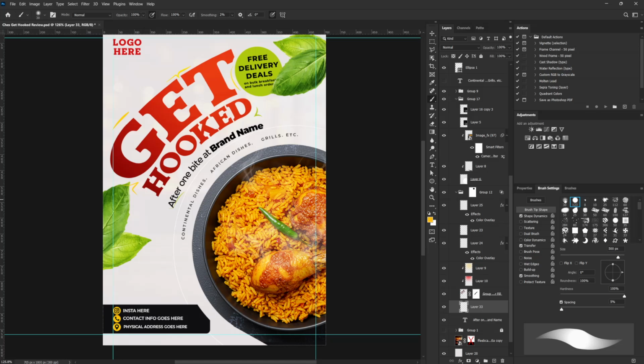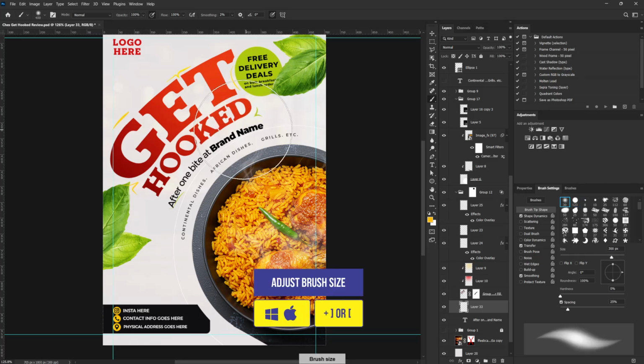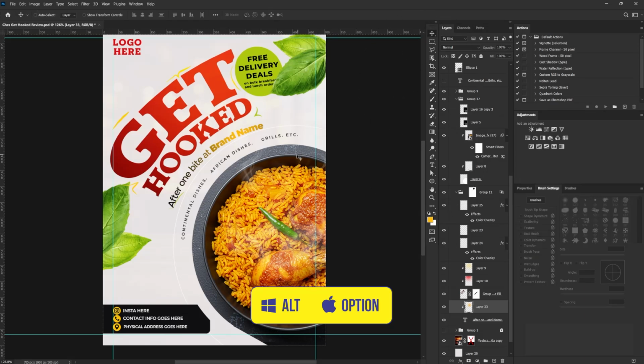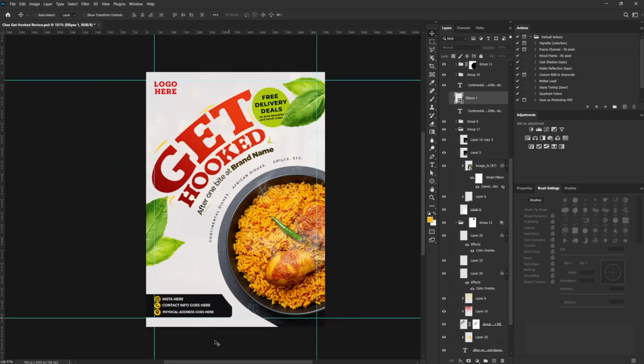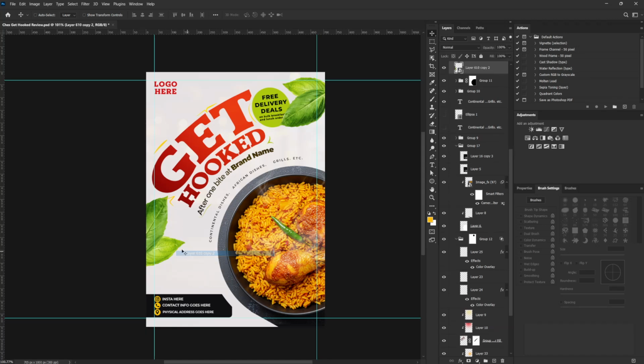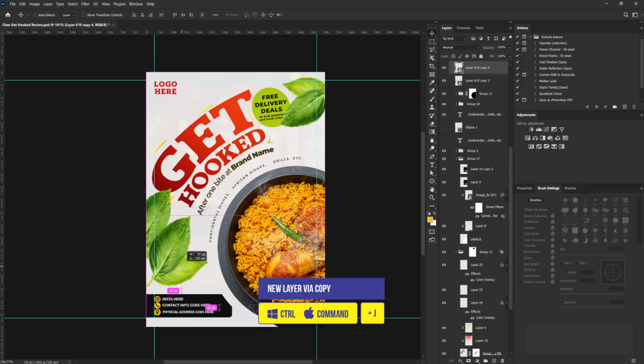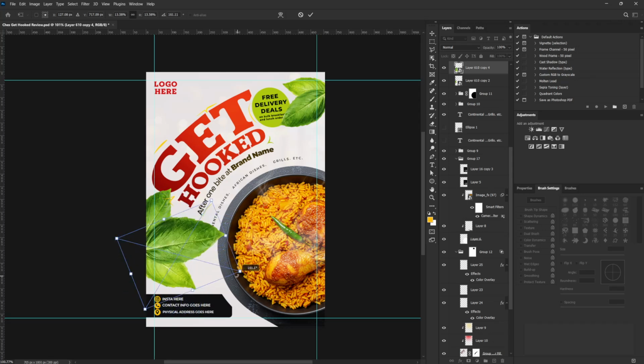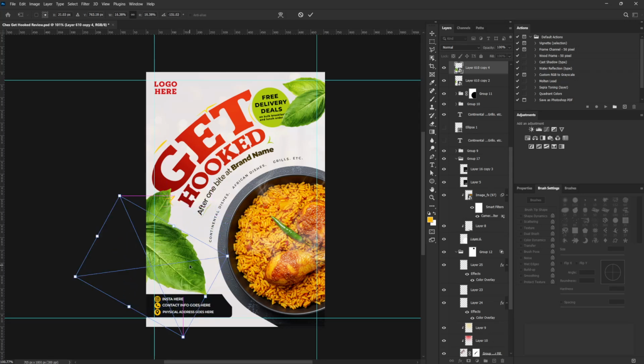I should be on the soft brush. So I'm going to click and hold on Alt and clip this to the title like that. Okay. So for this, all right, I'll make more copies of this. So I'll hit Ctrl J, position this here, and make this very big. And I'm going to rotate this way.